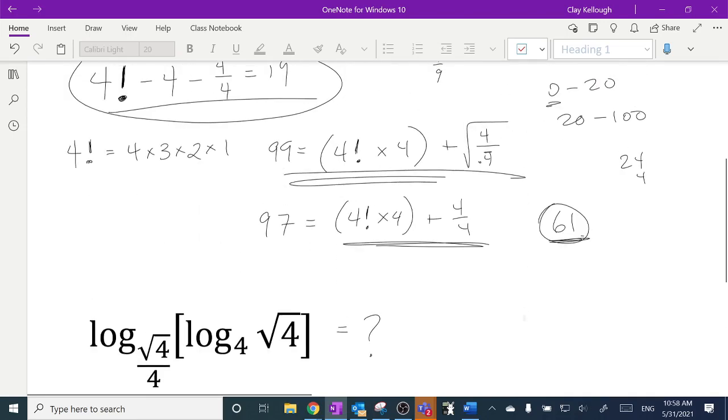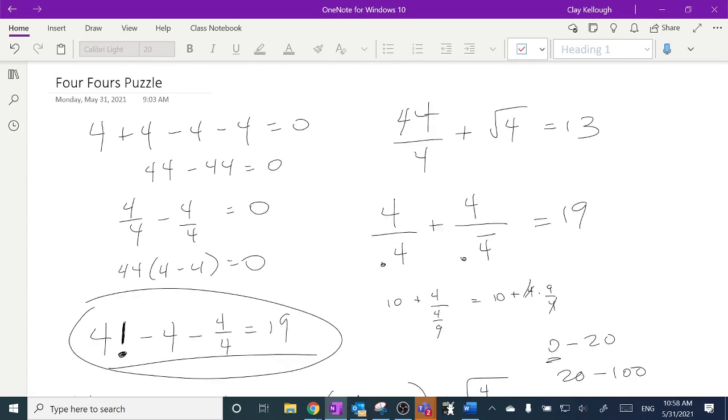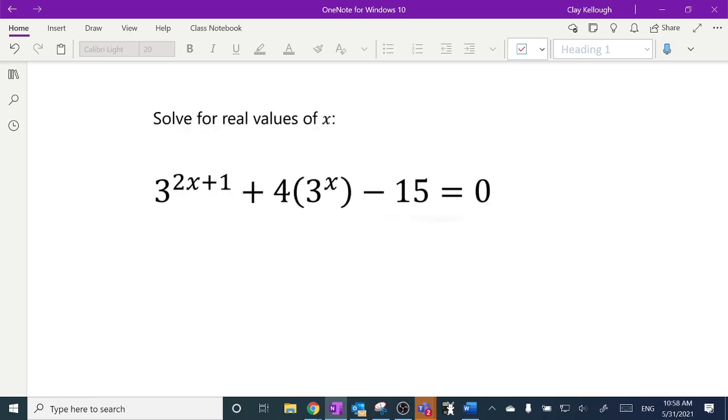Since we just finished a unit on logarithms and exponents, here's a beautiful exponent puzzle I saw on the internet the other day that I'd never seen before. Take a screen cap of that and see if you can solve it. I'll give you a hint even. You don't need logarithms till like the last step. You can actually solve it almost completely without logarithms.